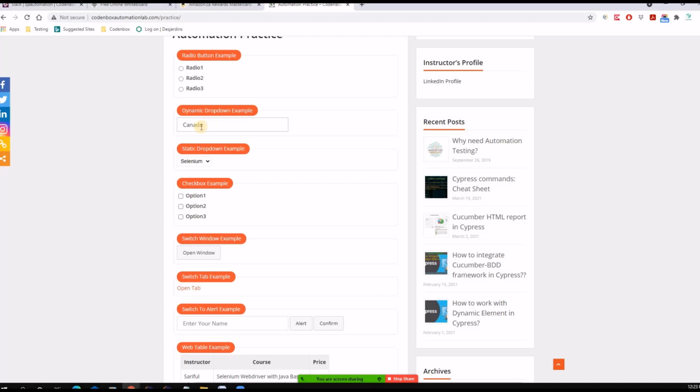In a drop down, one thing you notice is that for both it's the same. If you want to select Selenium, as usual, if you want to do some action on a specific element, we spy that element, find the locator, and then add the action on that locator, like click, double click, whatever it is, and then it does the job. So the first thing to do some action on a web element is to spy that element, right? Let's see, for example, if you don't know how to work with a drop down.